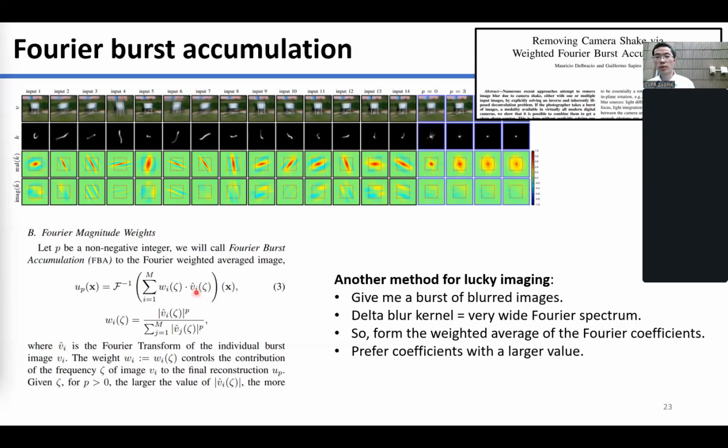And so as you're constructing this weighted average, you just keep the strong parts. As you see more strong components, keep them. Weak components, throw them away. So you start to form this average. Then the resulting spectrum will have all these strong components added together. So that will be closer to this delta function effect. This is what they claim, and it's going to give you some reasonable results in terms of recovery.